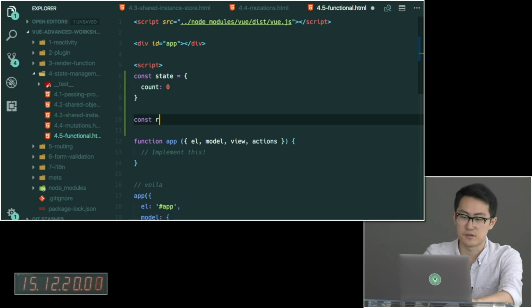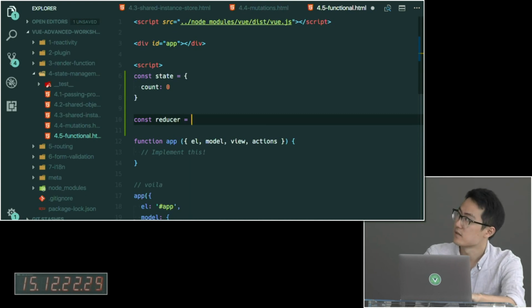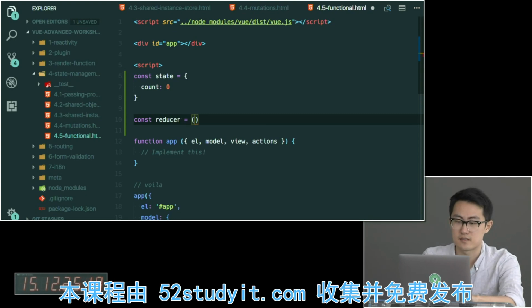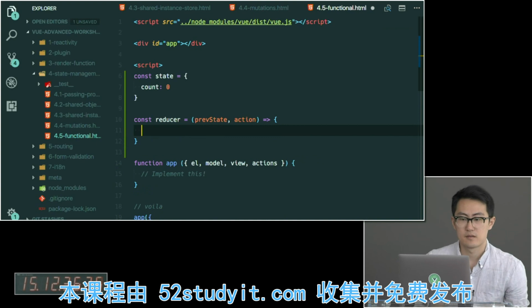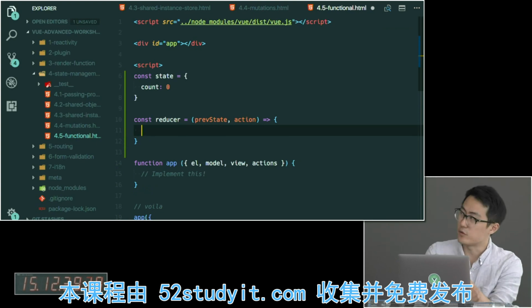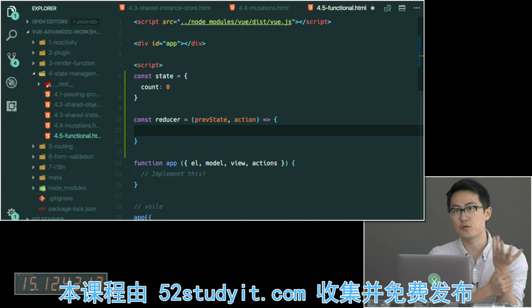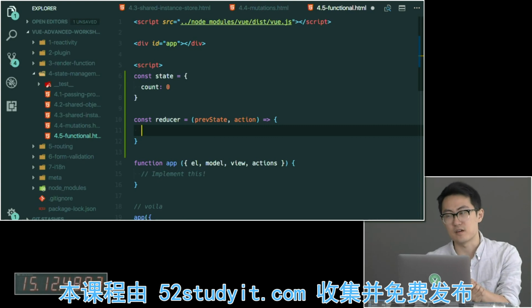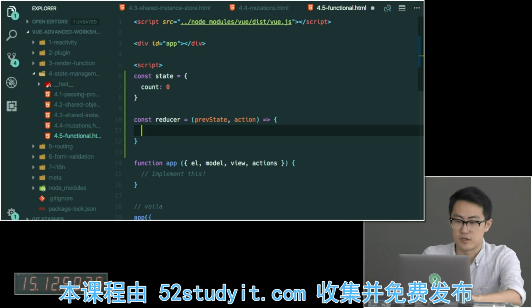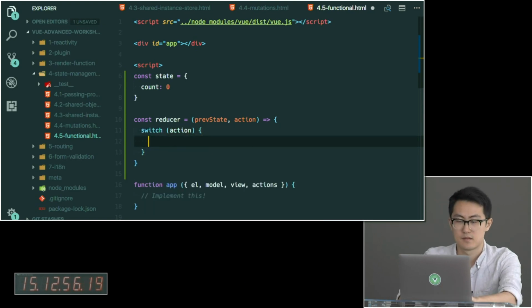So a reducer is a function that looks like this, and a reducer takes state, so this is prevState, and action. And what it does is the reducer will return a whole new copy of your state using the previous state and the action type. And because this is just one big function, right? So we'll do a big switch statement. Switch action, case increment.